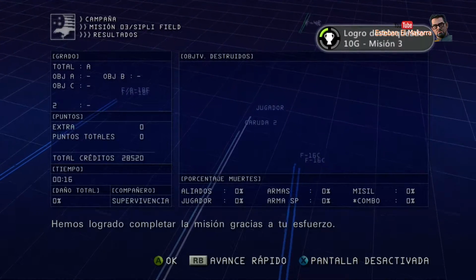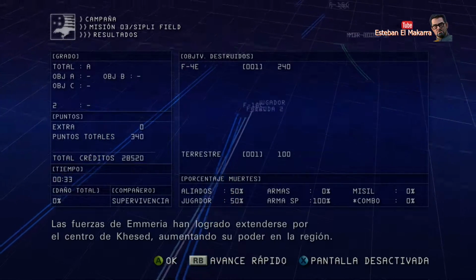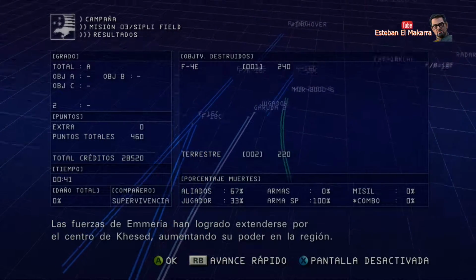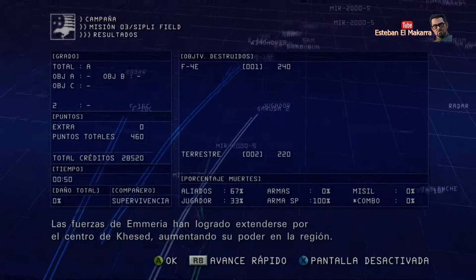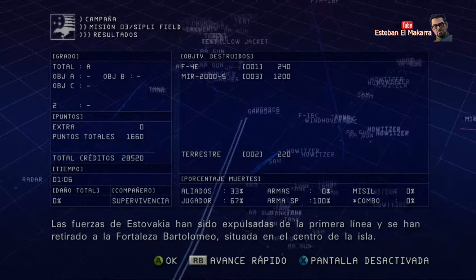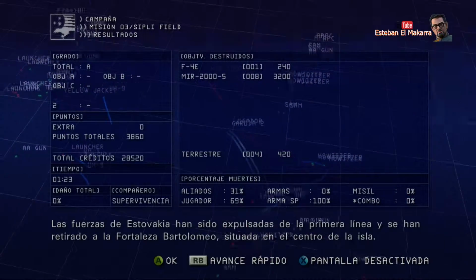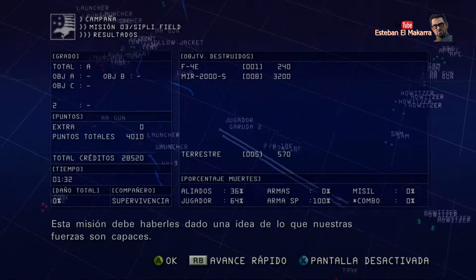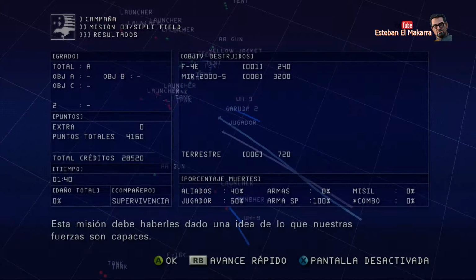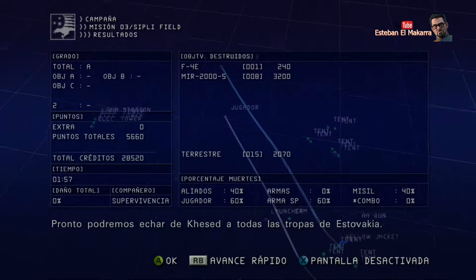Thanks to your efforts, we have completed this mission successfully. Emirian forces were able to extend to the center of Kesid, expanding their power in the region. Estevakian forces were driven off the front line and have retreated to Bartolomeo Fortress, which is located in the center of the island. This mission should have given them a good taste of what our forces are capable of. Soon, we'll be able to drive all Estevakian forces out of Kesid.